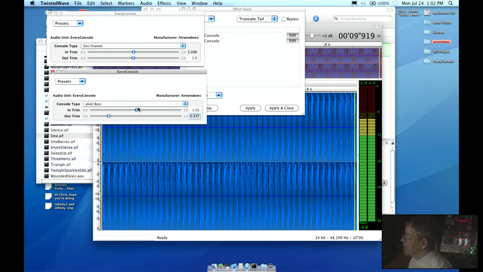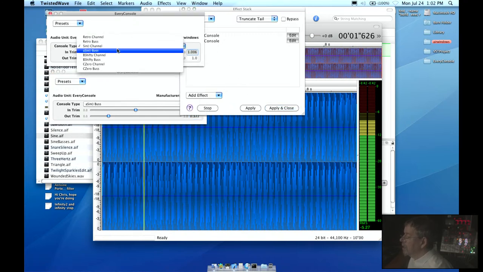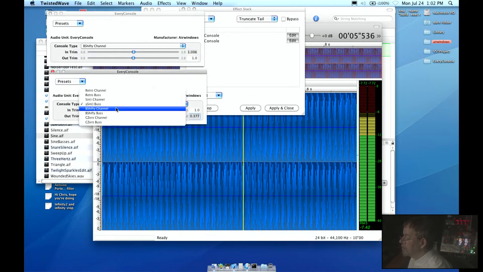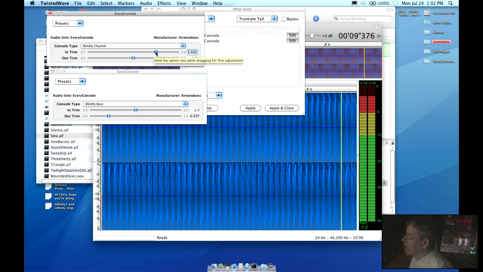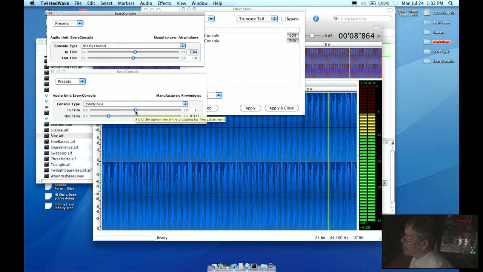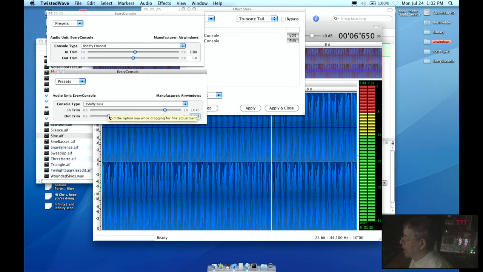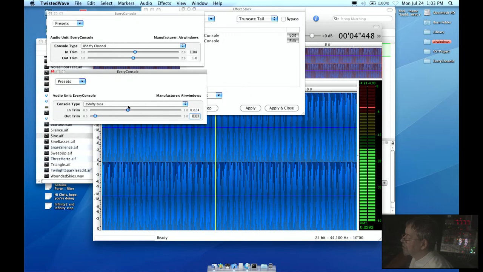And if we distorted the bus instead, we just get a nasty effect there, so we don't want that. Then, the bit shifty version of it gets really interesting. We push it, and it starts getting louder. And then on bit shifty, I'm sorry, I'm saying the word. I have to be careful about that. Bit shifty. Code acts interestingly.